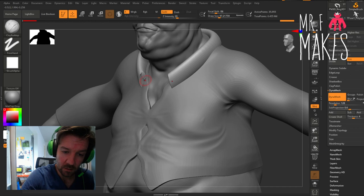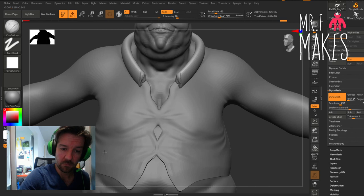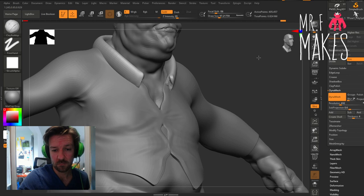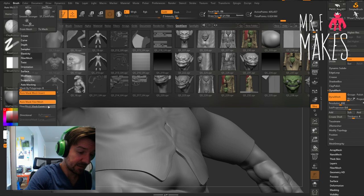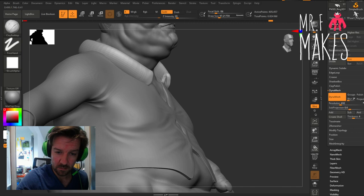Up a little bit. Well, we have back-face mask turned on, don't we? Because that's a standard thing that should be turned off. Oh, clicking all the buttons. Far too high a resolution.